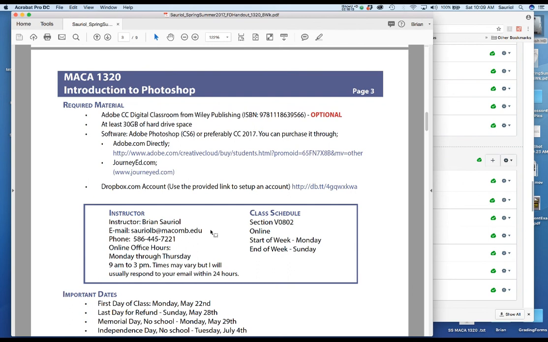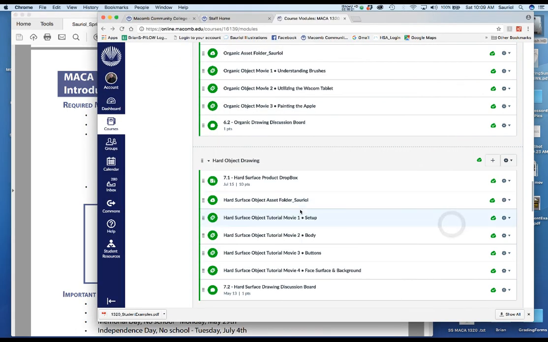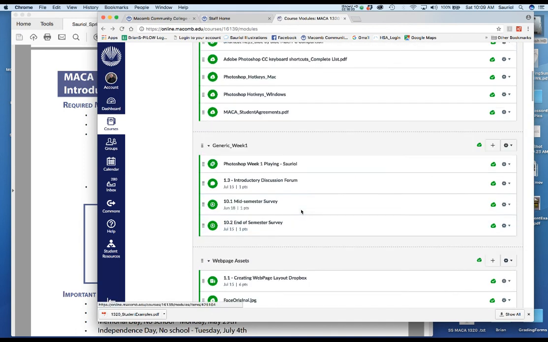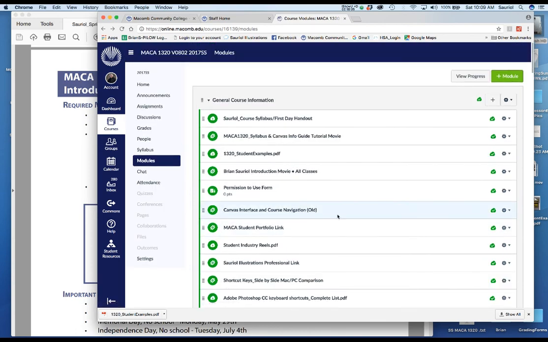There's no limit on Dropbox.com. You could send me a 500 megabyte file. And the wonderful thing about Canvas is that it can handle high memory intensive files. So if it's a 100 megabyte Photoshop file, no problem. Downloads in about 30 seconds. Okay. So again, send me any questions, and that's it. And I'll see you in movie 3.